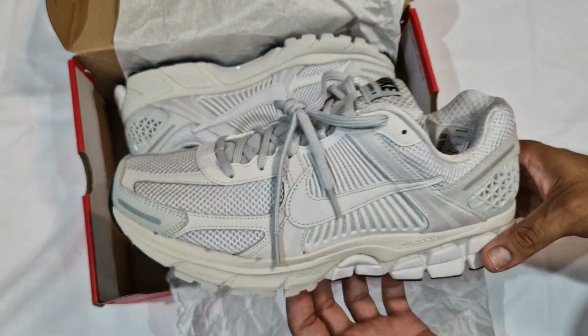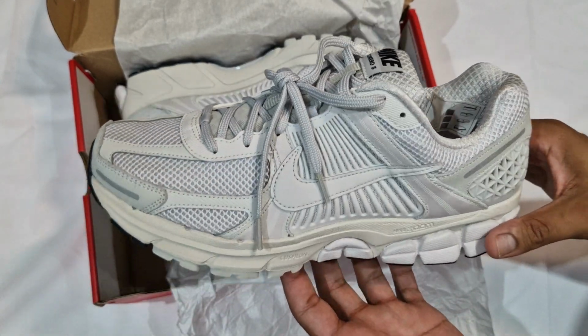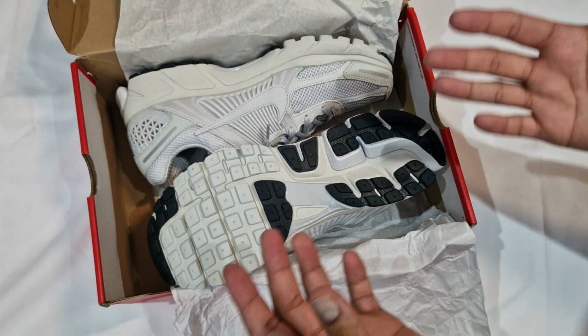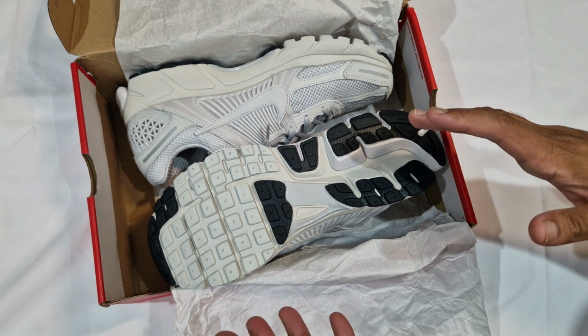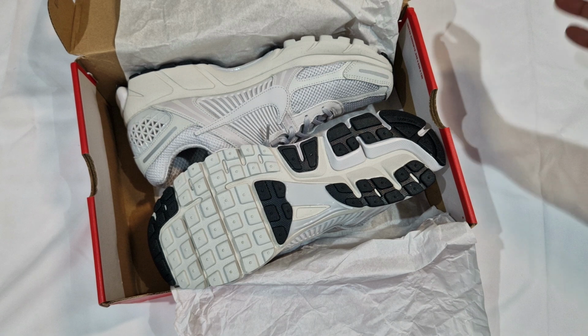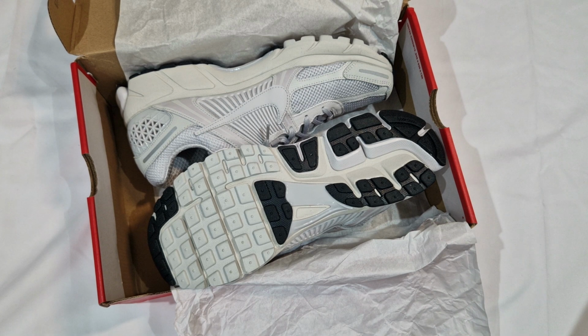Got loads of colorways, more reviews of this shoe coming. If you're watching this in the future, then check out the videos on the channel of all the Vomeros. I'm going to make a little playlist with Vomeros, and yeah, nothing more to say. Wait a few moments for the on foot video. I've been rambling on way too long.